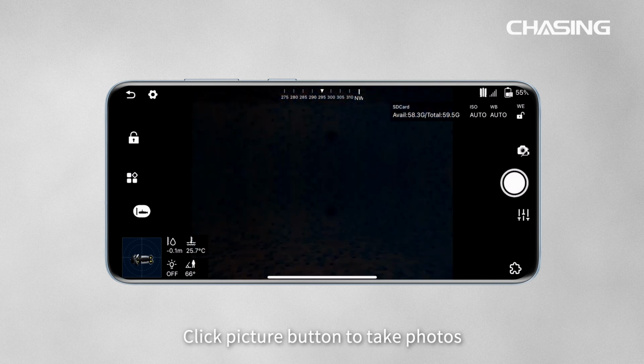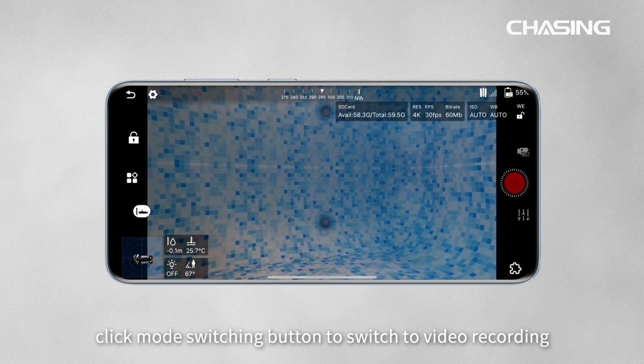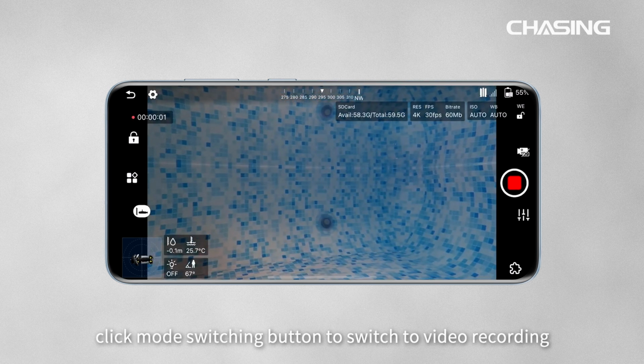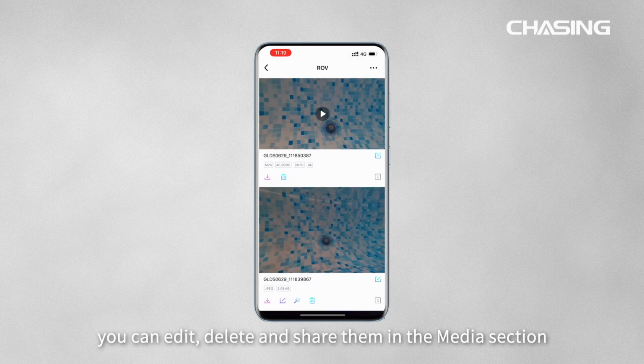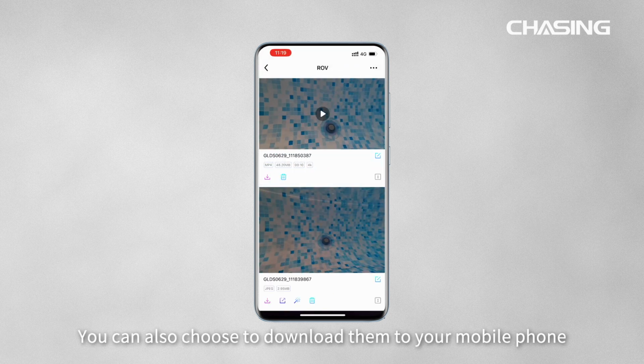Click Picture button to take photos. Click Mode Switching button to switch to video recording. Photos and videos taken are saved in media. You can edit, delete, and share them in the media section. You can also choose to download them to your mobile phone.